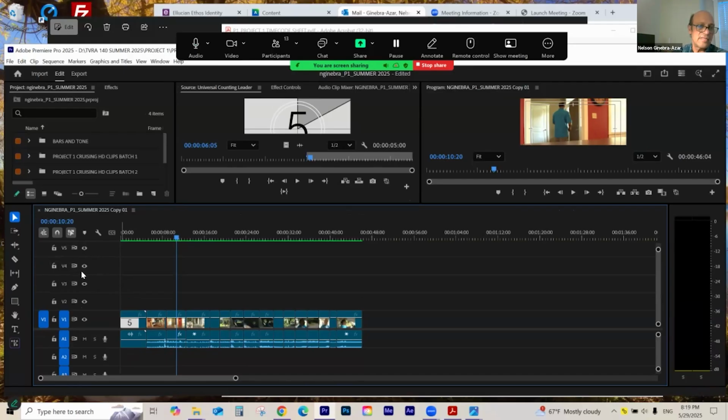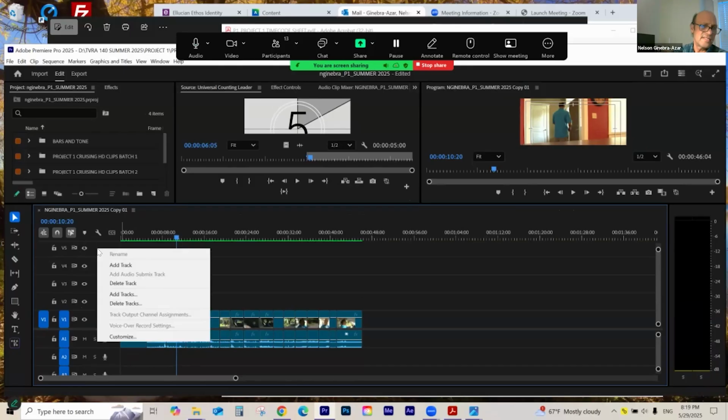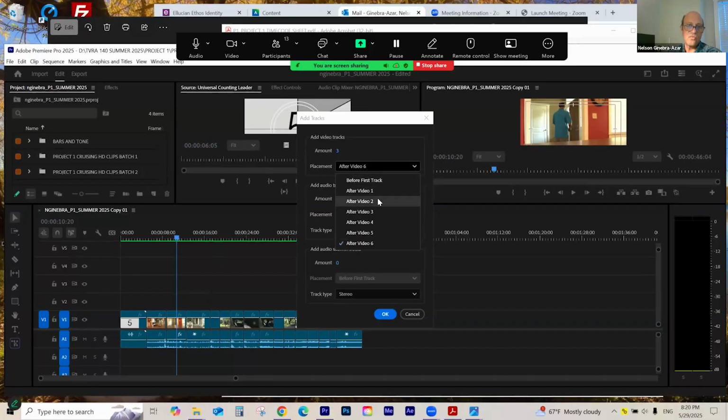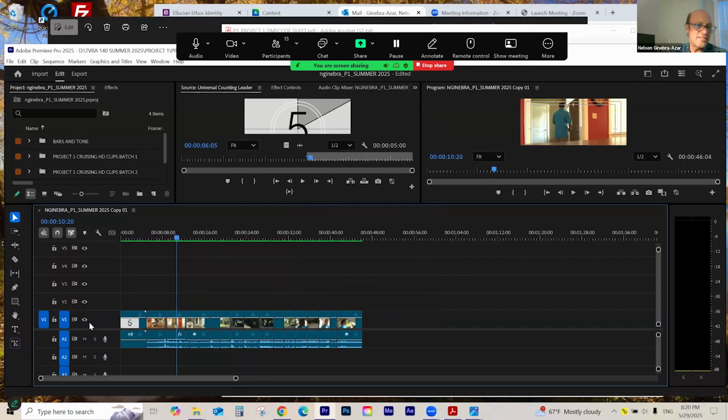This area here at the very beginning is called the track header area. If I right click here, I can add tracks. I can add 1 track, delete an audio track, delete track, and add tracks. I'm going to click here so I can add several. So I'm going to add like 3 more. And you can see that's highlighted blue. Just type 3. And then here, if I want to add another audio track, that's fine. I can select where I can add that. I want to add it after 6 by default. I'm going to add it down here on 4. So I'm going to have 5 and click OK. And it just added those tracks.